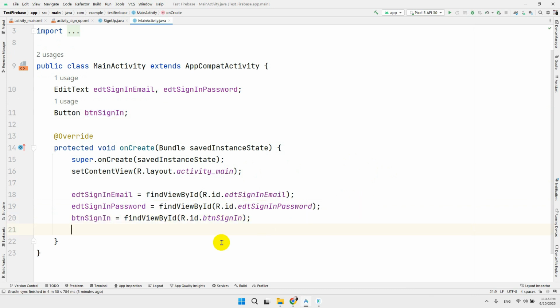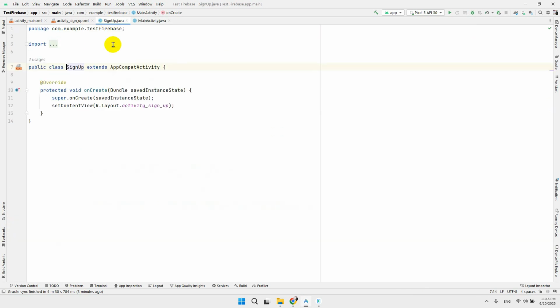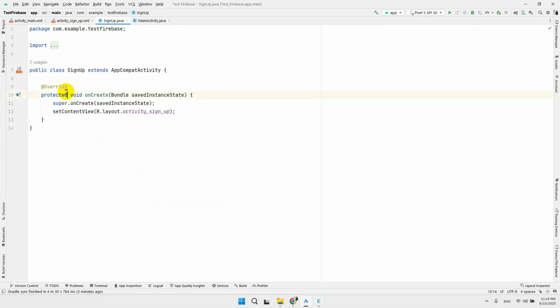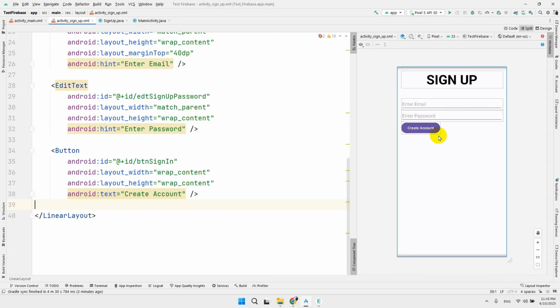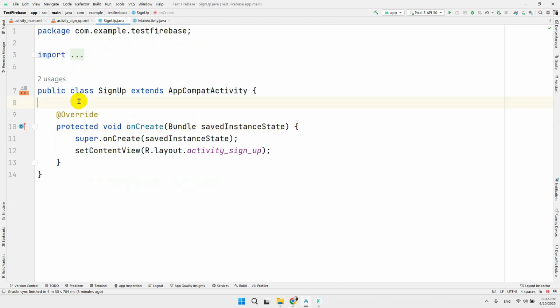Once we have bound the controls, we have to do the same thing in the sign up activity as well. Let's maximize the code text size, and we have to bind these three controls: this email text view, password text view, and create account.